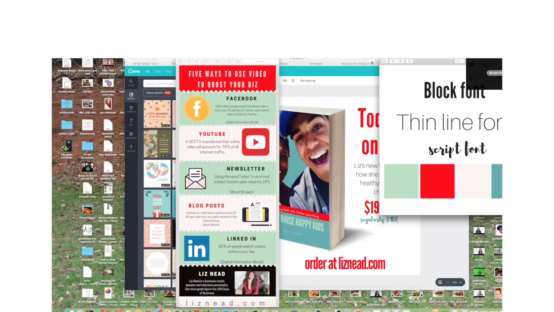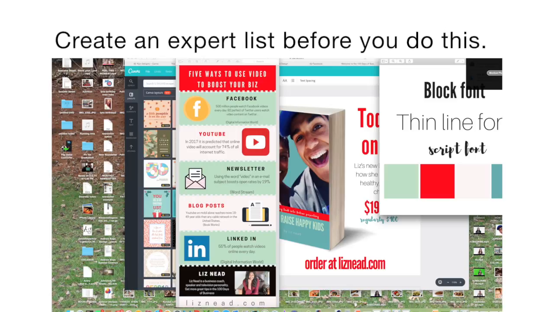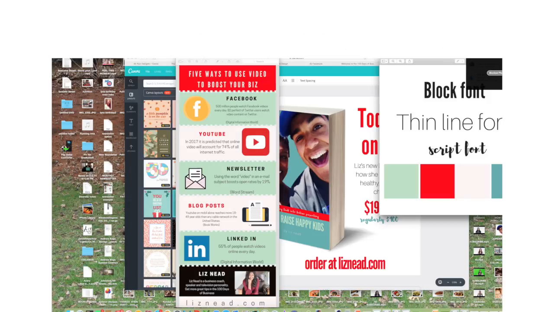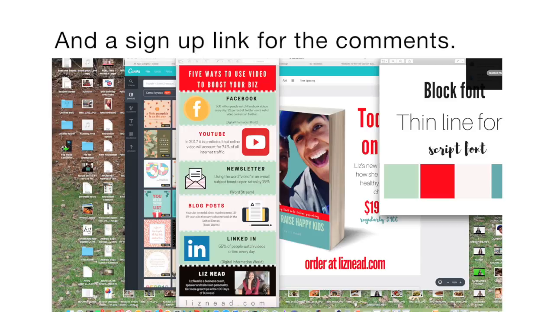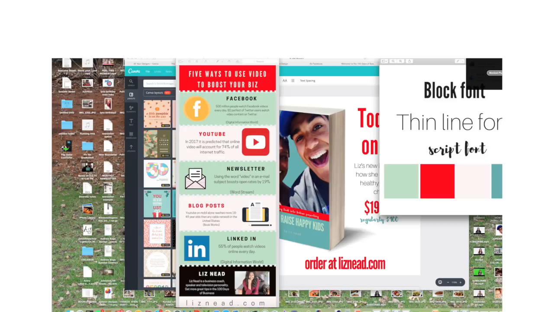So there you go. Good luck. I know you can do it. It will take a little planning. Make sure that you create a list that makes sense, that connects to your expertise, and then you'll be creating a video and then a sign-up list, and this is what they're going to get. I think anyone would want that for free, isn't it? Awesome freebie. All right, I'll be seeing you and watching your work.